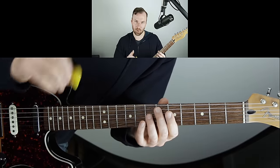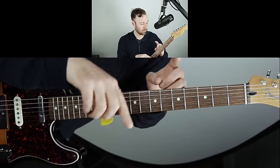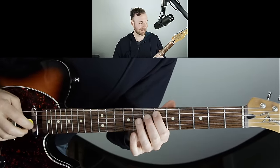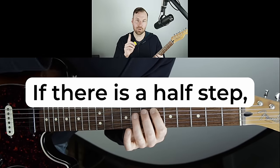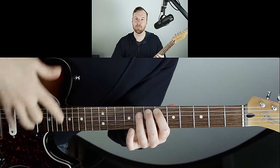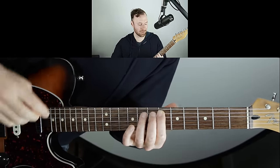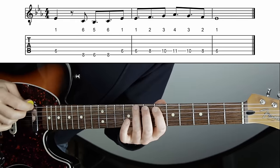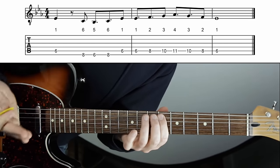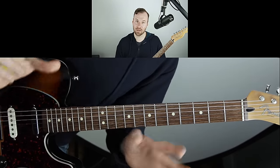If you can work that out, then whatever melody you make up, you should be able to figure out the scale degree numbers. If there's a half step anywhere in your melody, you know it's seven to one or three to four — in a major key. In a minor key the half steps are in different spots, and that's your second homework item: eventually work on the minor key structure as well.